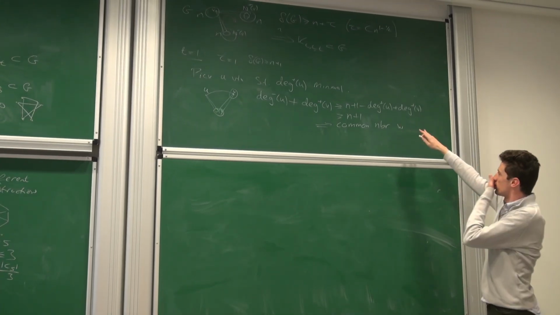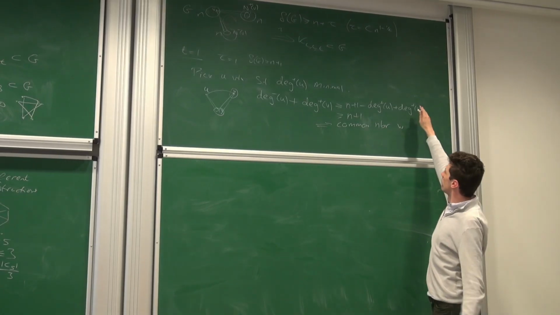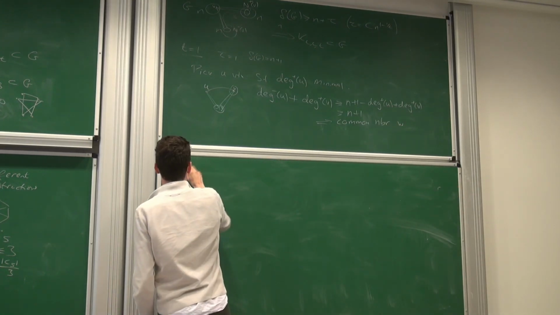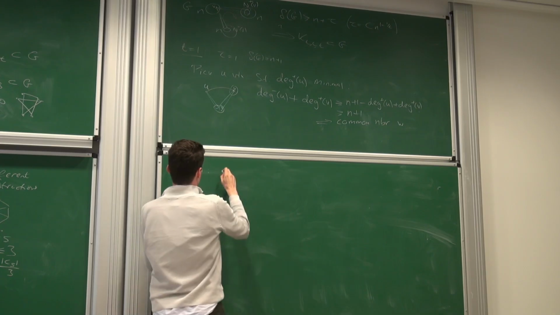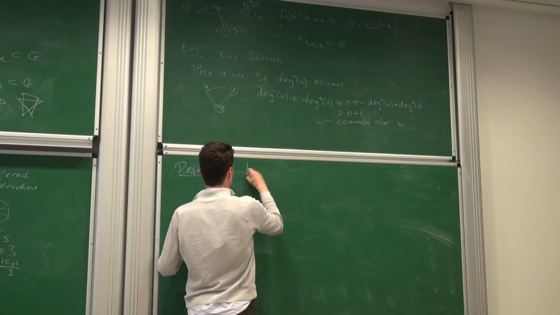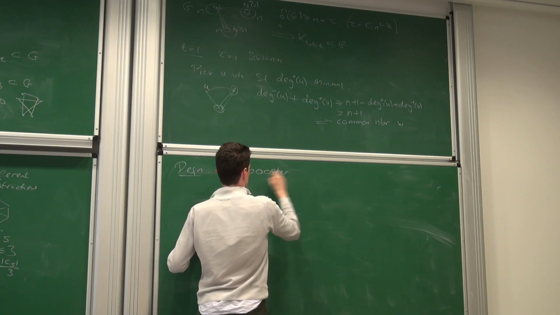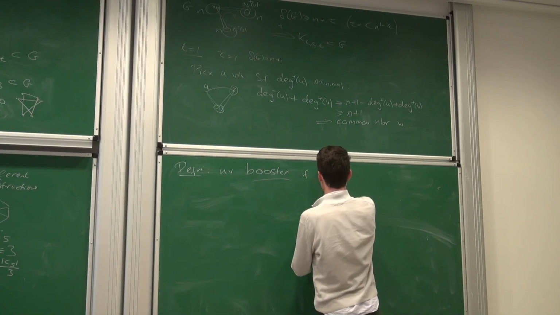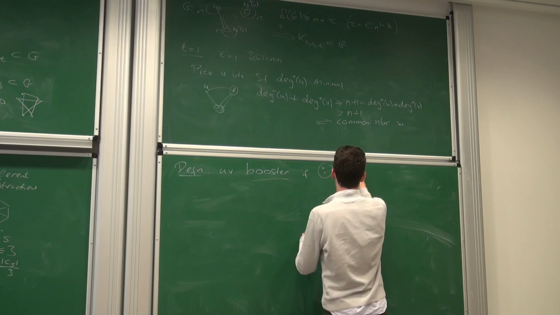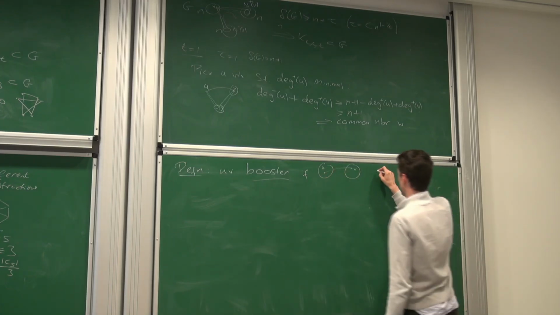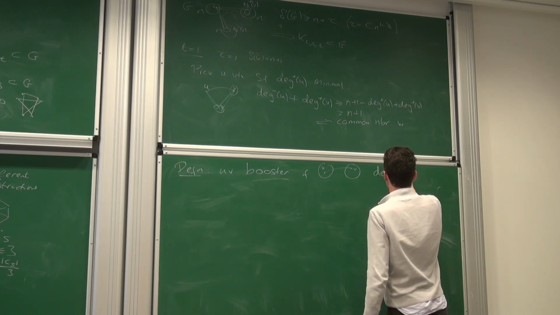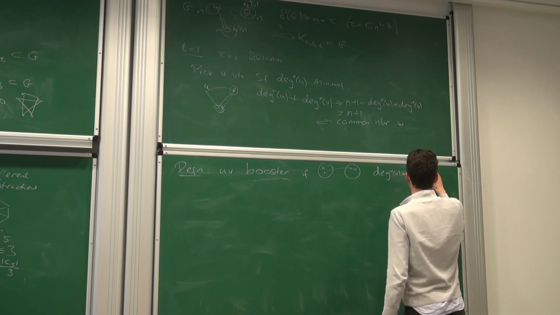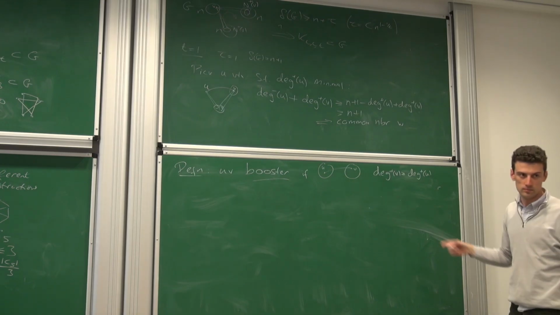Okay, so what really happened here? The important thing was that V had the forward degree, at least the forward degree of U. So it'll be useful to define, an edge UV will be a booster edge if it's a forward edge, so U is in one part, V is in the next part, and the forward degree of V is at least the forward degree of U.